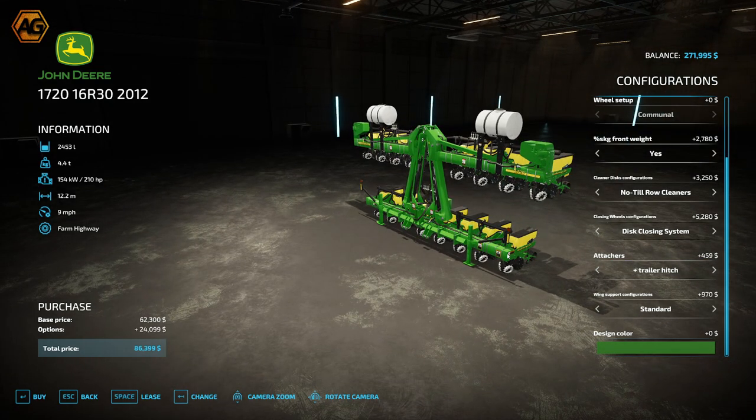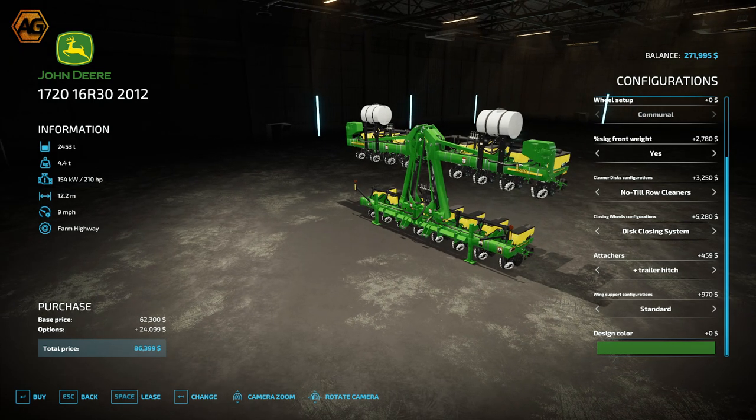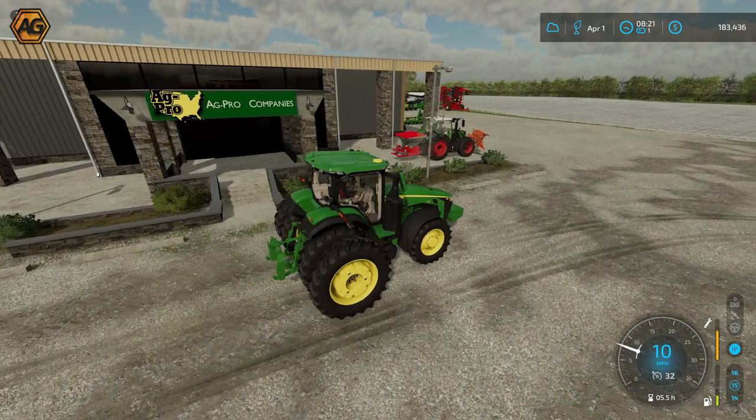It is a little bit narrower than our other planter. The other one's a 24 row planter. This is obviously only a 16, so a little bit different there. It will make it a little bit harder with Course Play, but we'll work our way through that when we get to it. But it is a darn sight cheaper, 86,000 versus about 320 or 330,000 to get the matching planter that we already have. So this will still leave us a good amount of change for spending on other things if we decide. So we'll get this bought and we'll go around and get it hooked up to the tractor.